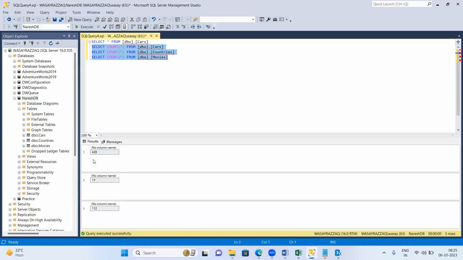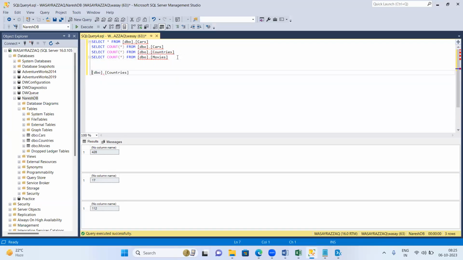Okay, see, here I'm having 428 records, here 17 records, here 112. So I'll take a countries table. Why? Because it has fewer records, so the migration will happen soon.